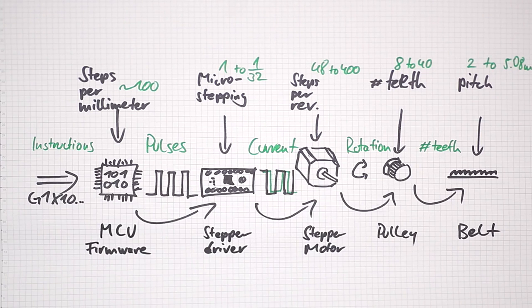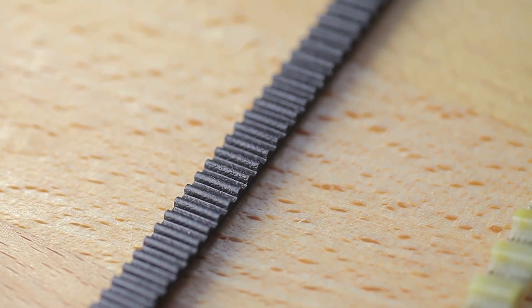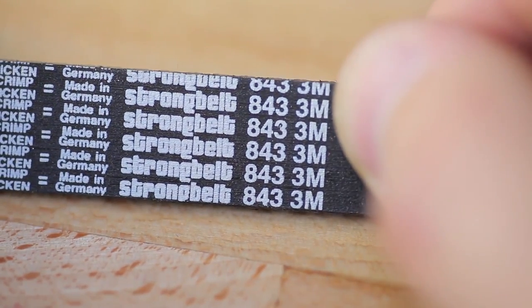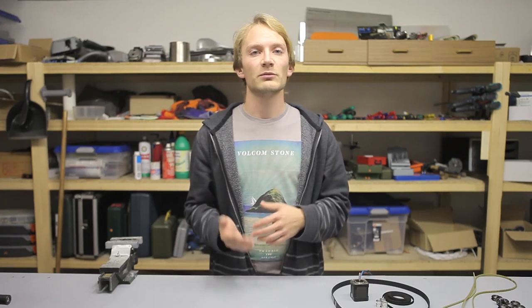Nowadays pretty much the only belt to use is GT2 2M — a belt with a profile compatible with HDT-GT, GT2, and GT3 pulleys and with a 2mm pitch, meaning each tooth is precisely 2mm from the last one. Earlier printers used T5 belt with a 5mm pitch; some use HDT 3M with a 3mm pitch, and some US manufacturers use imperial belt with XL or MXL profiles, which have a 5.08mm or 2.03mm pitch respectively. They are not compatible with pulleys for metric GT profiles and are quite rare these days. It's pretty easy to figure out which belt and pitch you have, as it usually says so on the back of the belt. In the 3D printing sphere, GT2 is often used as an abbreviation for a 2mm pitch GT2 2M belt, even though it's technically not precise.